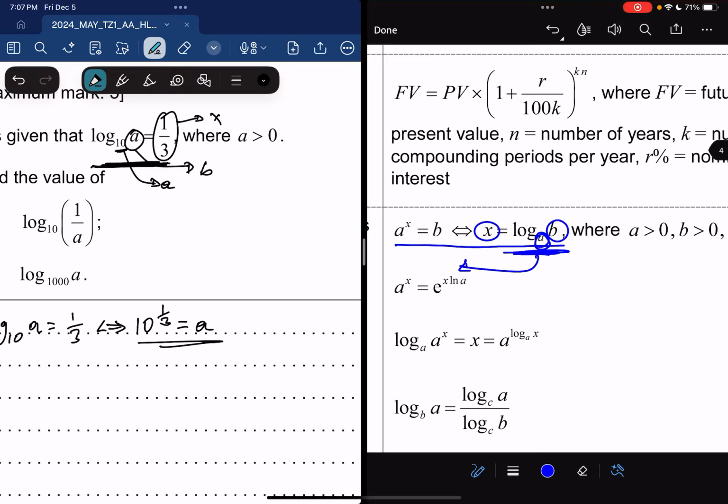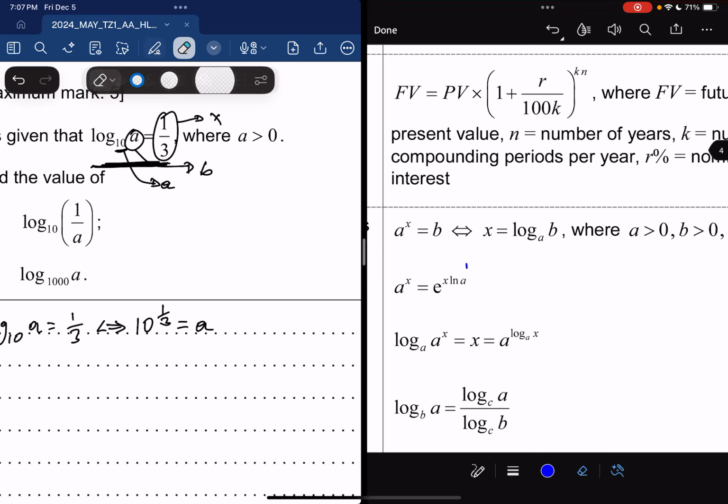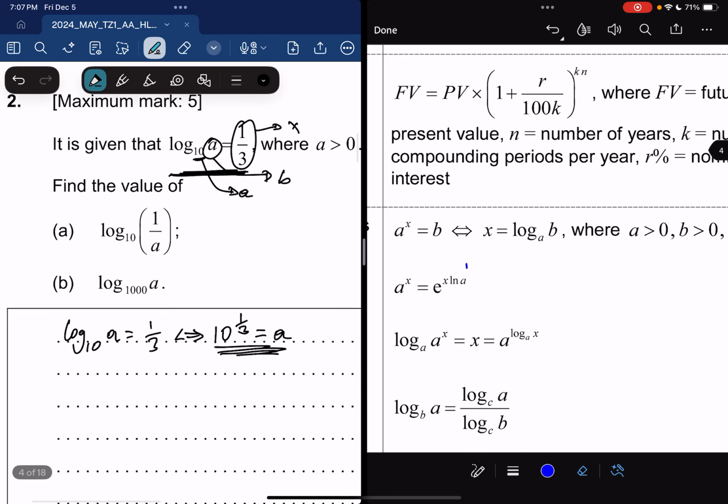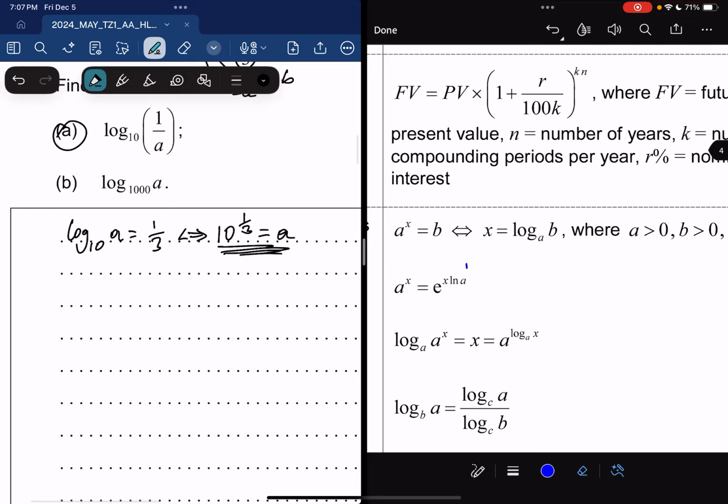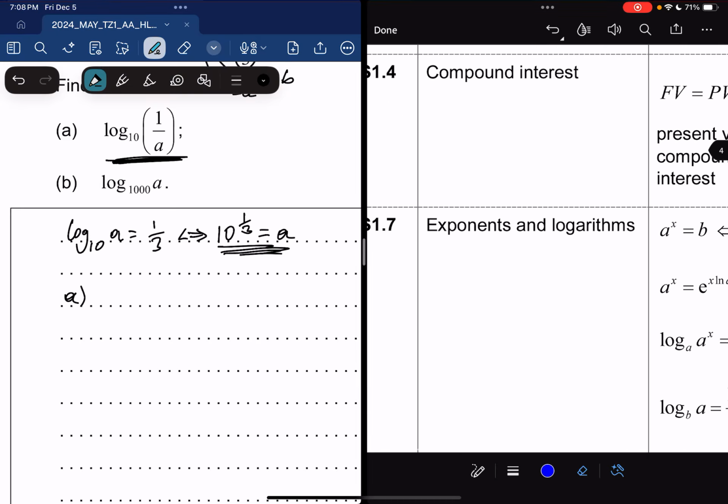Fine, I have done that, and I'm going to keep this on the side because we're going to reuse it later on. What this tells me is that I know what the value of a is. And you will notice that a has been reused again and again for exercise a and exercise b. So when I try to solve a, I'm going to use the same thing, where I convert this logarithmic rule into exponents.